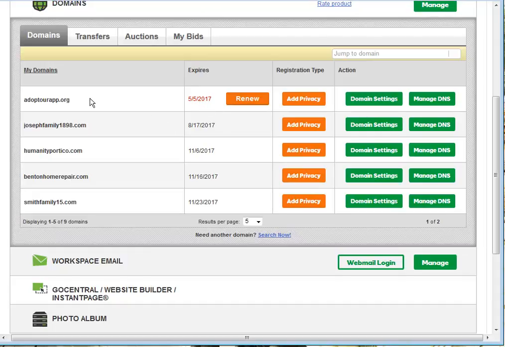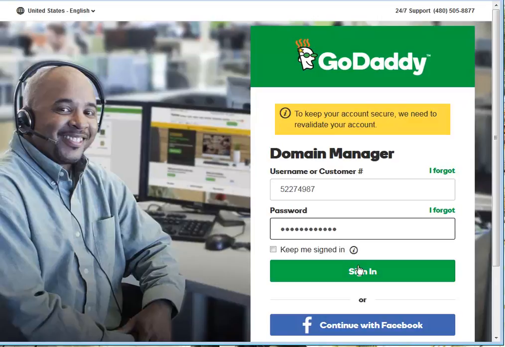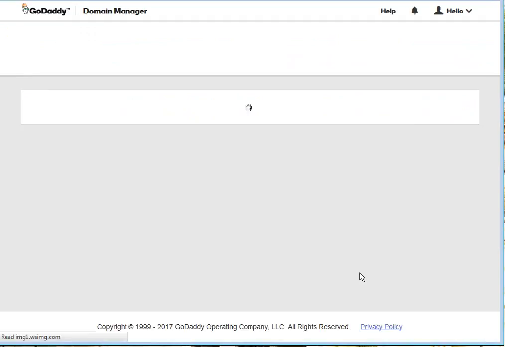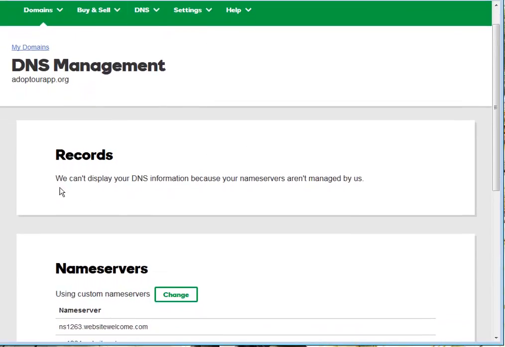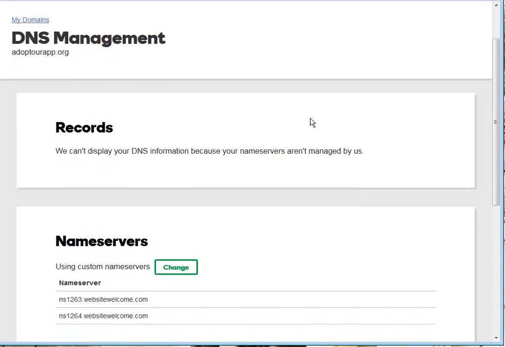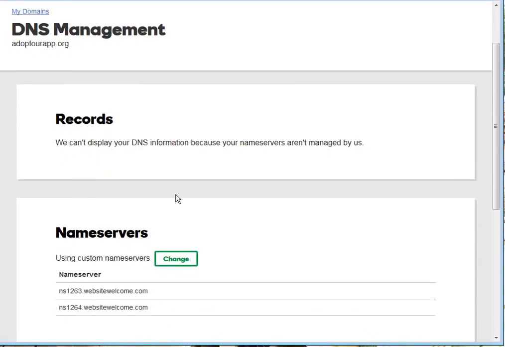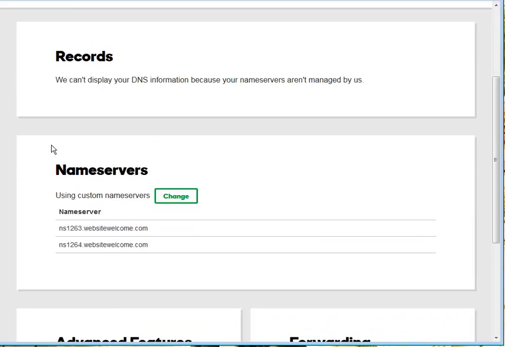If you've set it up for the client, then after that one setup that you do, all of this information goes to them. You never see this anymore. So this would only be pertaining to the URLs that you have an account for and that you are paying for. But when you first set up the account, you're going to need to change the DNS. So when you come in and you click on Manage DNS, it's going to ask you to sign in, and the screen is very intuitive. It's going to take you right over to what you need to do, and most of the time you need to change the name server.